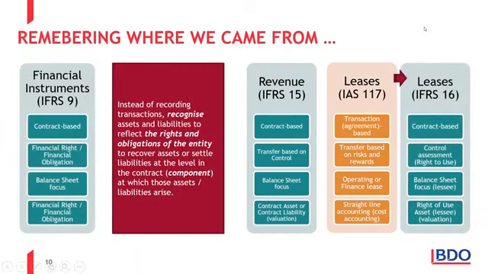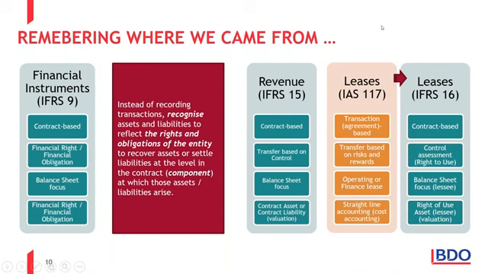This is just remembering where we came from. The whole concept of these three standards is that the entity has rights and obligations that arise from a contract, and those rights and obligations and those assets and liabilities need to be fair valued and considered on acquisition in the business combination, and that's what gives us this little problem. I've also put IFRS 9 and IFRS 16 on that slide, and you can see they're all contract based.